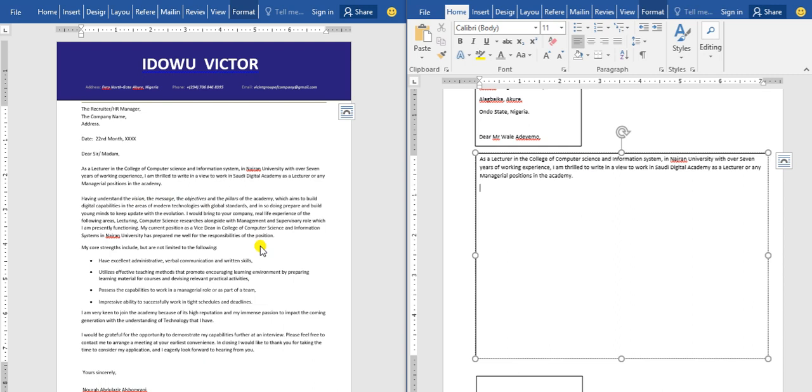You list them. These are the things that I wish to do. These are the things I learned from the past work experience that I've had, if you've had, and these are the things I will add to your company. So those are the points. You make it very pointed and very action-oriented, such that your recruiter knows that you know what you are doing, and he knows the value that you're ready to add to his company.